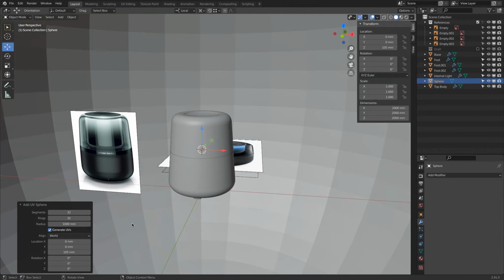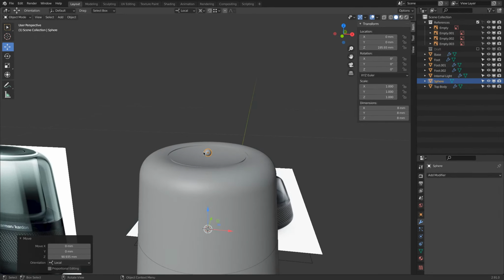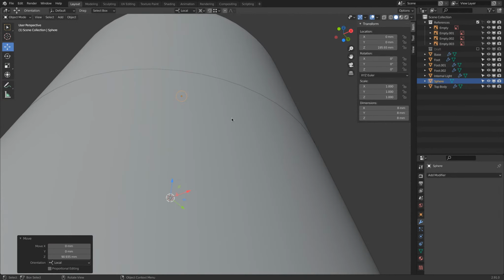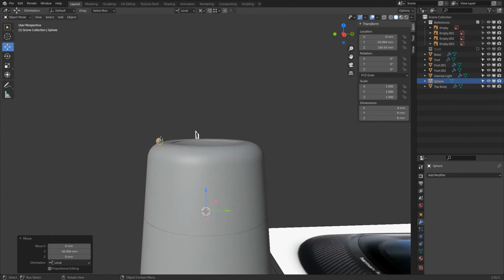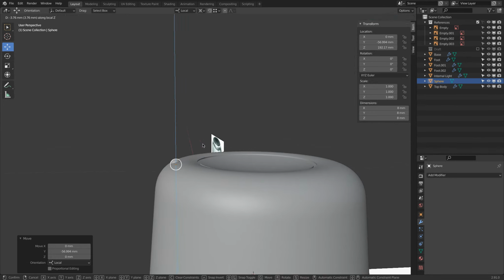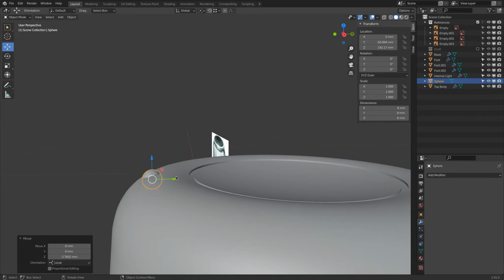32, 32, this is all good. To 4 millimeters. G and Z, we move this one up. Go to the top view. Sorry. Bring this down to there. I'm actually switching you back to local and there.